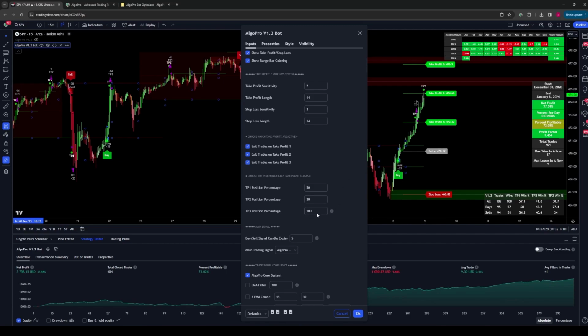And then by having 100% here, whatever equity is left, take profit 3 will close. So in this case, the third take profit is closing 20% of our trade. These are fully customizable to whatever you want to make them. If you want to just use 100% on take profit 1 and use that one only and not the other two, you could do that, or any other type of take profit percentages you wanted to use.